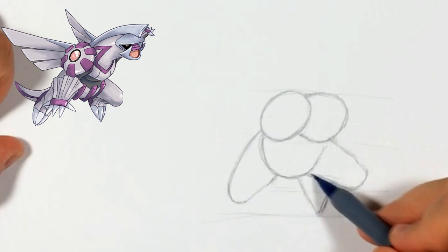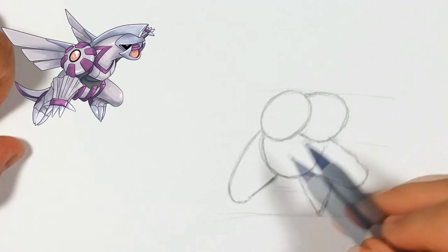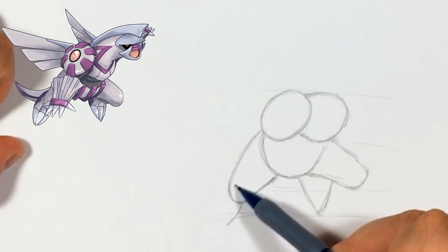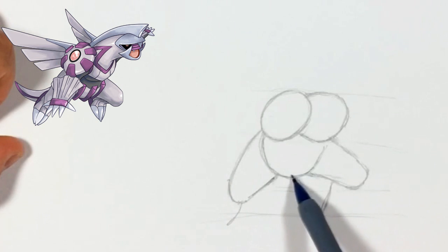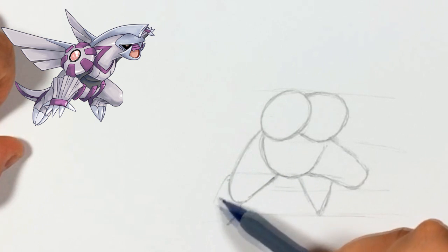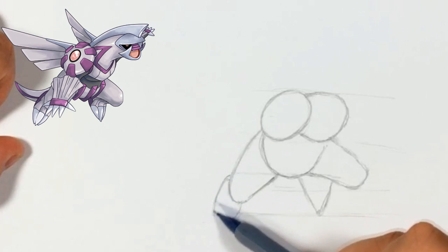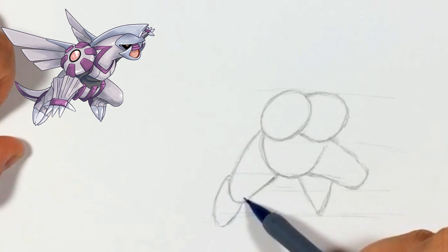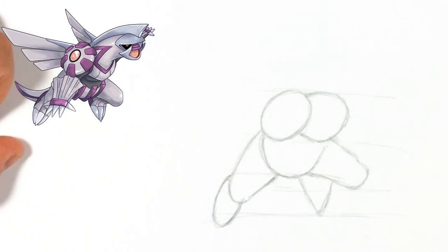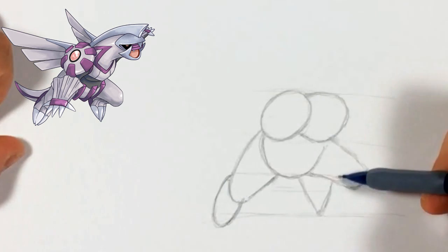And then we could do the other leg. And one of the things that you guys could check is, if you look at the reference, they're basically the same thickness, so it really helps pointing that out or checking that out, small details. So right there around the bottom of Palkia, I do that reference line just to give you guys an idea of where this foot starts, and it connects to around there, and it should basically be the same length as the triangle on the other side.